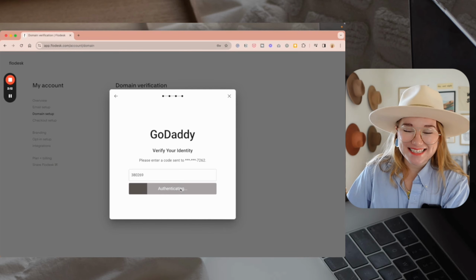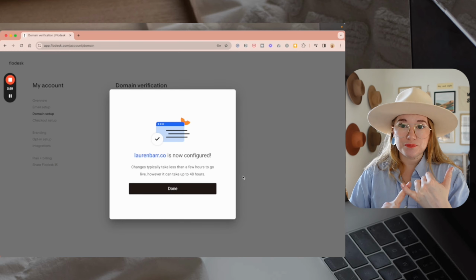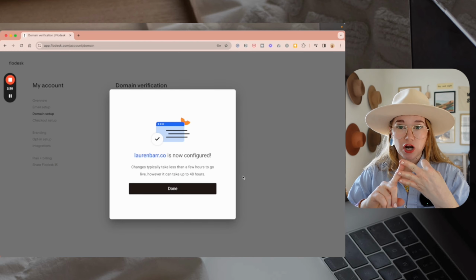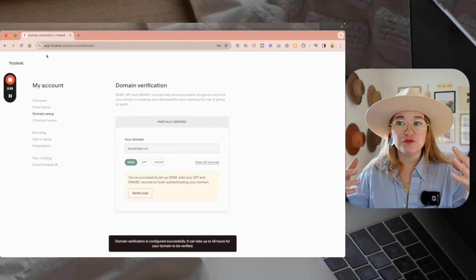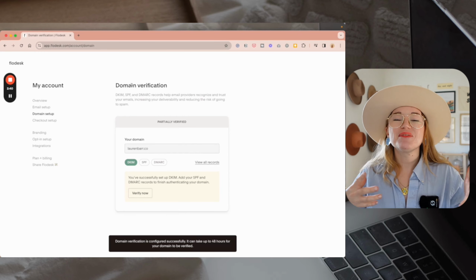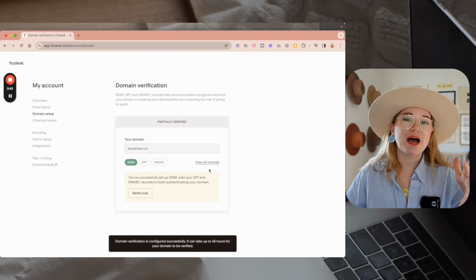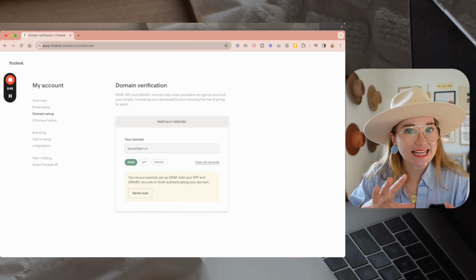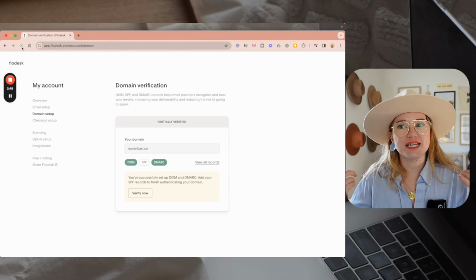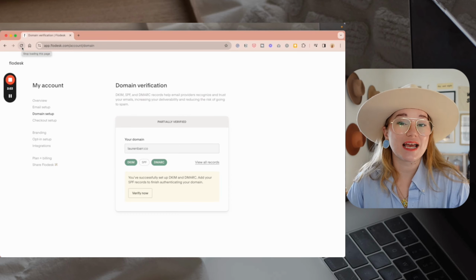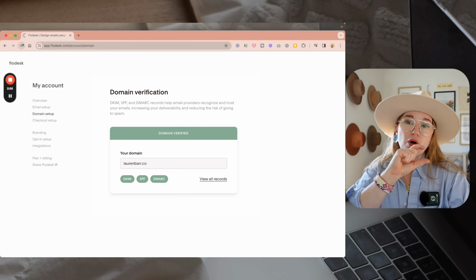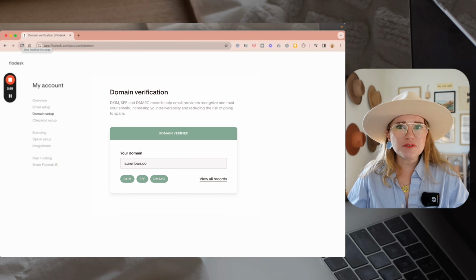So basically what just happened is it put in the TXT records, all the information you need for your DKIM, your SPF, and your DMARC for Flodesk. Here we can refresh and hit verify now. Sometimes it takes 48 hours for them all to populate. Whenever you make changes to your DNS settings, it can take some time to update on the back end, but we will see here in just a few minutes. I am going from partially verified to fully verified without having to do any of the tech stuff.